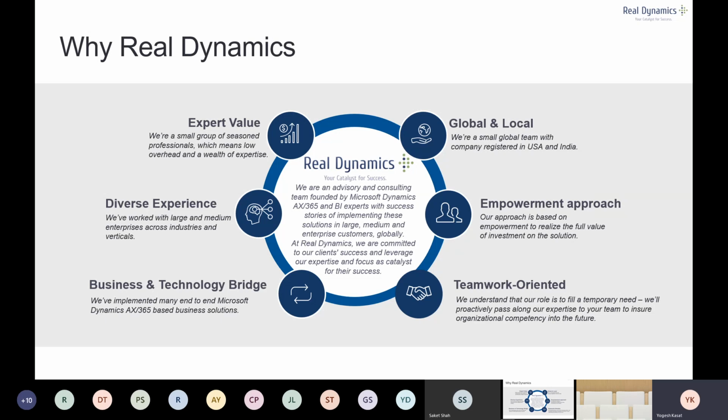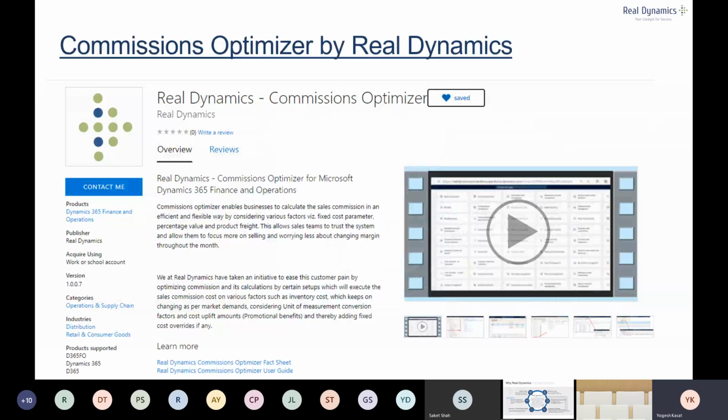One of the recent ISV solutions that we published was Commissions Optimizer. That's something we felt the need for, and a lot of customers were looking for. How do we do commissions right in Dynamics in terms of commissionable cost and inventory cost, and tying those together? It's out there in AppSource.